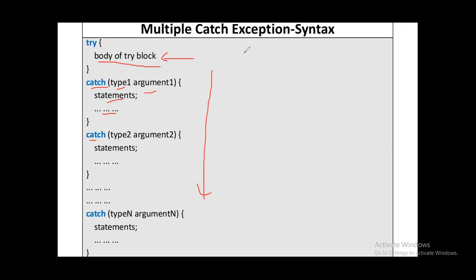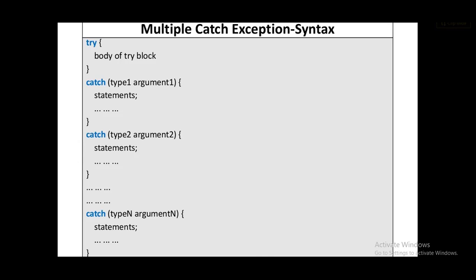For example, another instance is that, let's assume that you are writing a new password. You know that whenever you're writing a password, there are some rules. Your password must contain 6 digits. So it can be one error if you don't give 6 digits. Your password needs to have a character. If you don't give a character, that can be another error. Your password needs to have one letter as well, and so on.